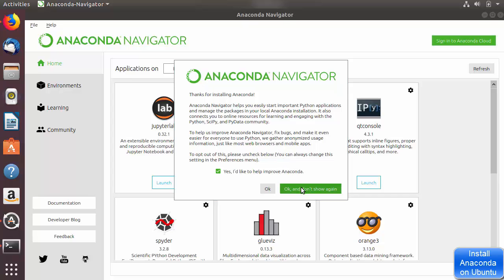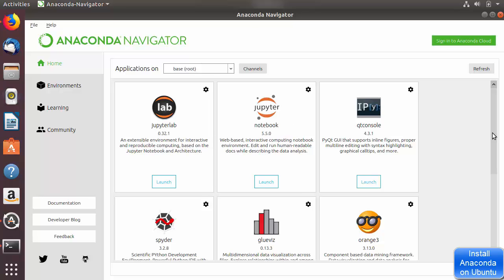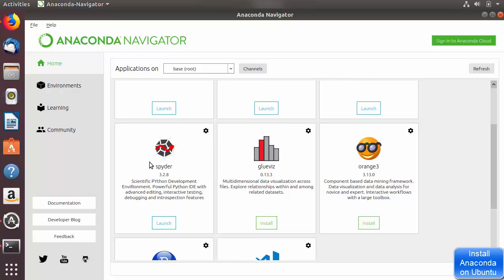Okay, so you can click on OK and don't show this message again here, and you can see Anaconda comes with these pre-installed tools. So for example, JupyterLab is pre-installed, Jupyter Notebook is pre-installed, QtConsole is pre-installed, and also Spyder IDE is pre-installed.